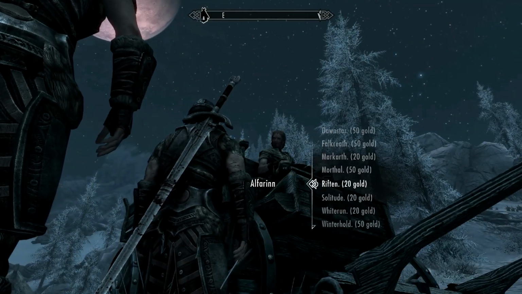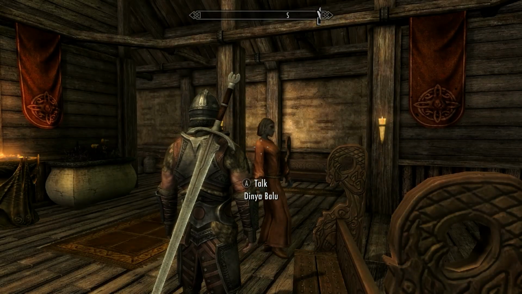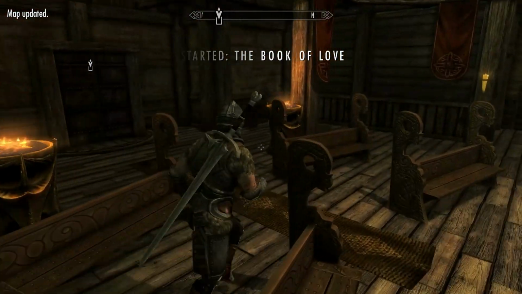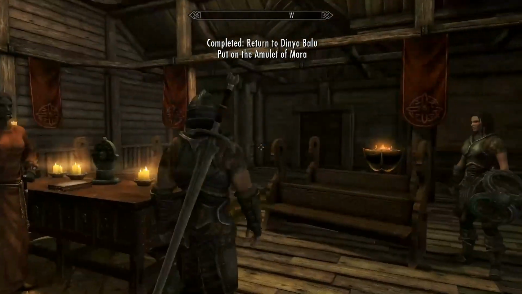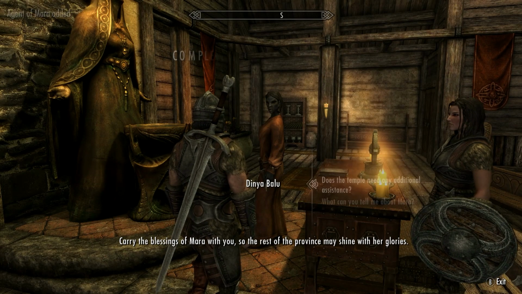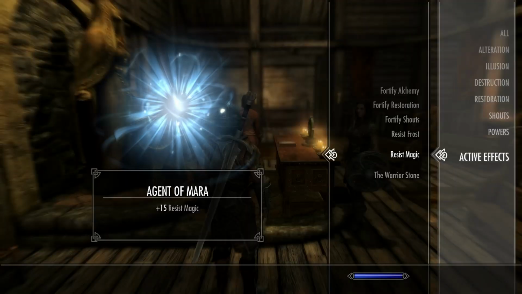Now that is done, catch another coach and this time head to Riften. Go inside the Temple of Mara and speak to Dinya to start the Book of Love quest. It's 2 steps into this that we'll be given the Amulet of Mara, which we need, but continue the quest and complete the 3rd and final step, and this will grant the Agent of Mara perk, which boosts our Magicka resistance by 15.